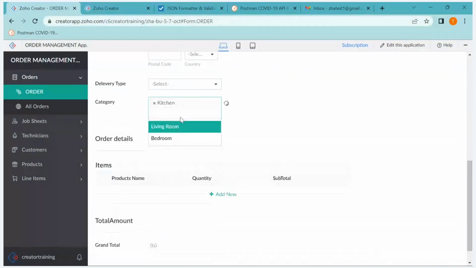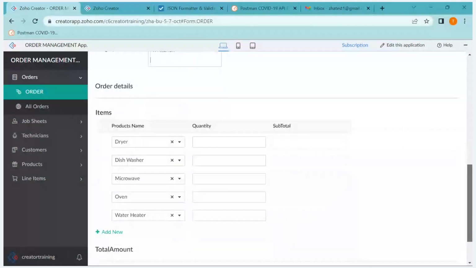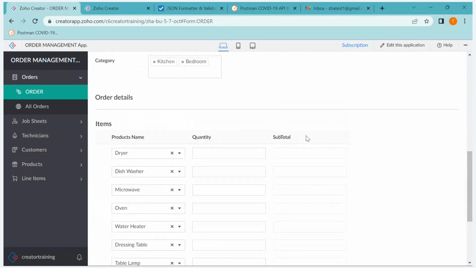So if I select kitchen, all the kitchen products under the kitchen category would appear, right? So there are 5 products under the kitchen. And if I select bedroom, which is another category, I'll have multiple products over here, right? And if I close this, again, I do not want this category, the products under the category get cleared immediately, right? So depending upon the use case, business use case, you can use the clear items over here. So this brings us to the end of our topic on subforms.